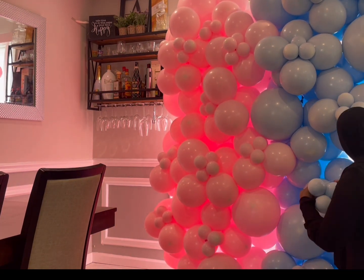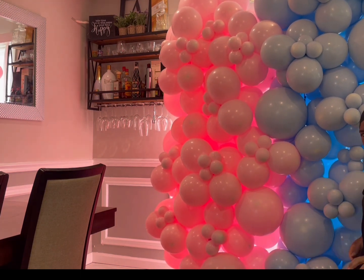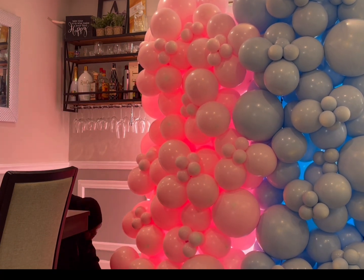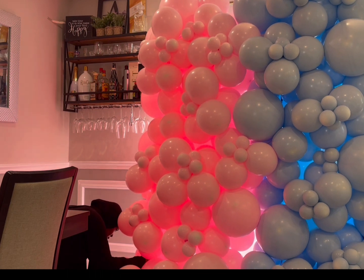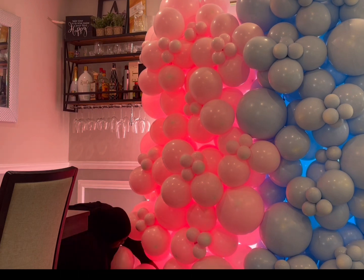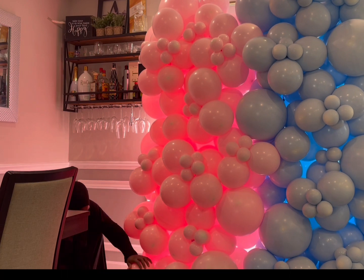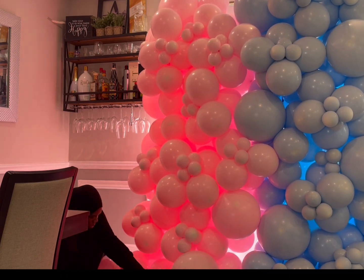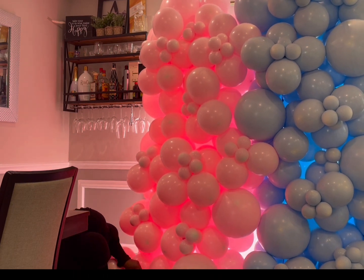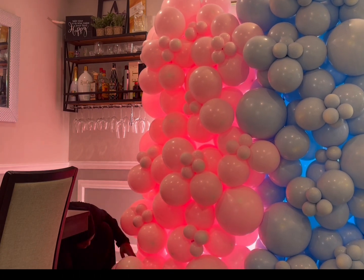As I mentioned, if I'm building it with just all 11-inch balloons, or if I'm mixing in some of those 11 and 17-inch balloons. And another thing is, I don't even have to put the 17-inch balloons in the cluster. I could have still built it with all 11-inch balloons and just added the 17 inches outside of the cluster, if that makes sense. Some people may tie in some 24-inch balloons, and I can do the same thing with the 17 inches. Just tie them in somewhere to give the wall a different kind of shape.